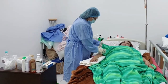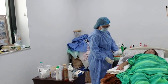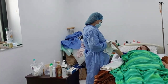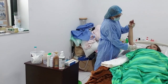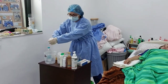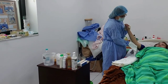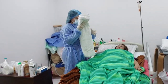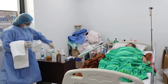Expose the patient's near arm and place a towel lengthwise under it. Using firm strokes, wash hand, arm, and axilla, lifting the arm as necessary to access the axilla region. Rinse and dry. Now repeat the process on the other hand.